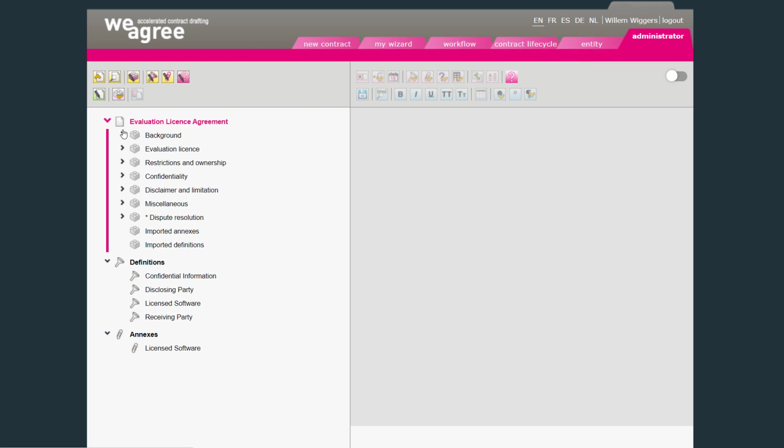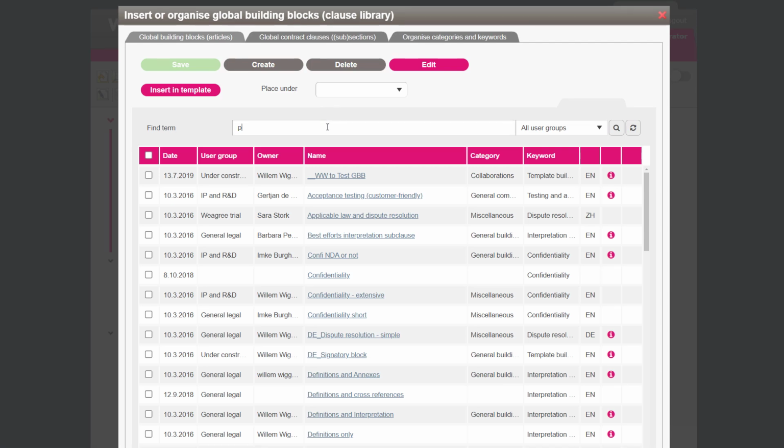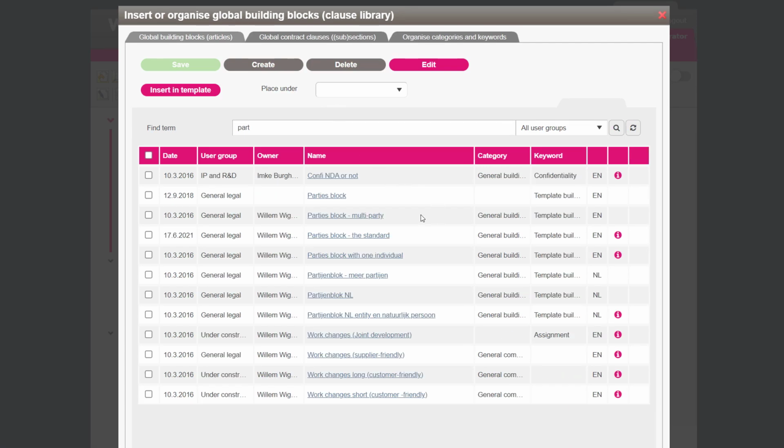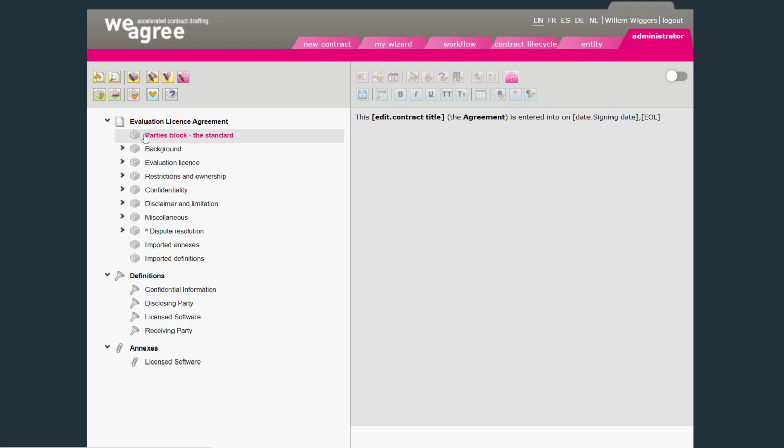Also, as regards the party clause, I will pick that one from the parties database. Parties block. The standard is what I want to include. So that's taken from the clause library.